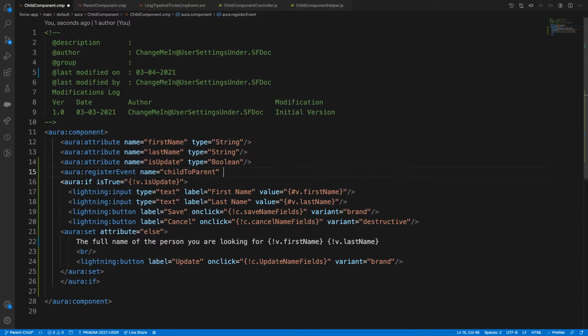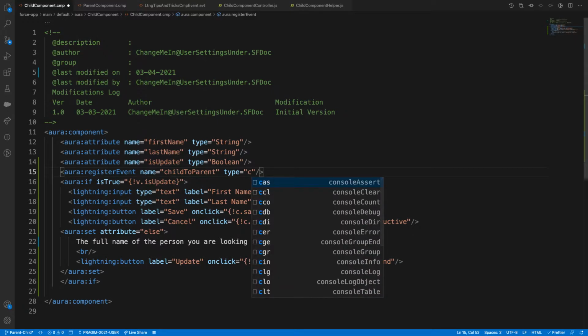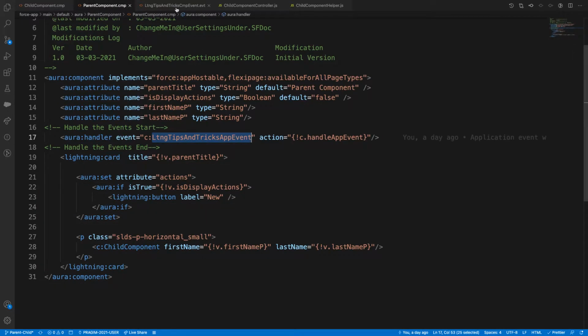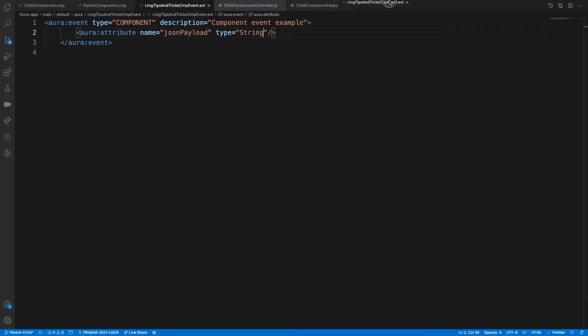Okay. Type is the same, c colon e dot your event name CMP, right? This is your registered event. On click of save, we need to fire an event.